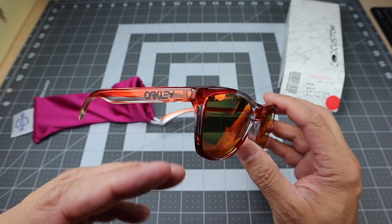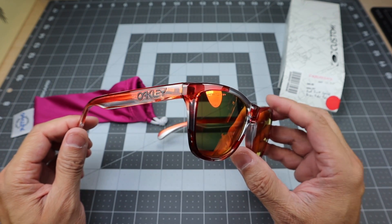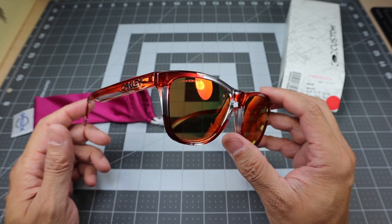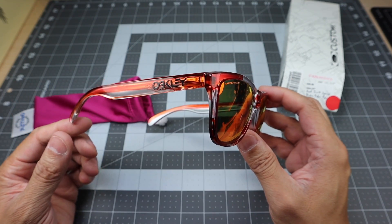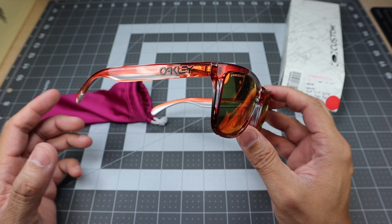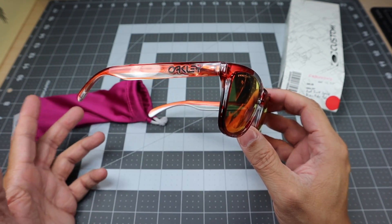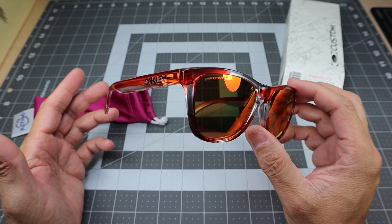Whoever customized these went ahead and chose Red Ink Spill for everything — both the front frame and the stems. Again, if you're building these on Oakley's website right now they're about $217, and the store is selling them for $69.99. This is why it's important, if you're into Oakleys and collecting them, to visit vaults and outlet stores. Just go to that wall and check out what they have. A lot of times things come in and haven't been put out yet — ask the associates, 'Hey, do you have anything cool in the back?'